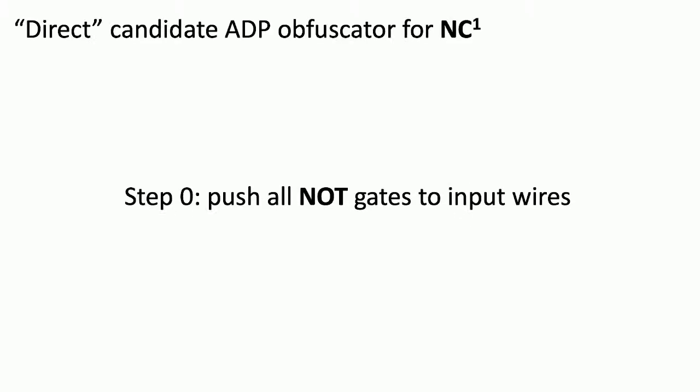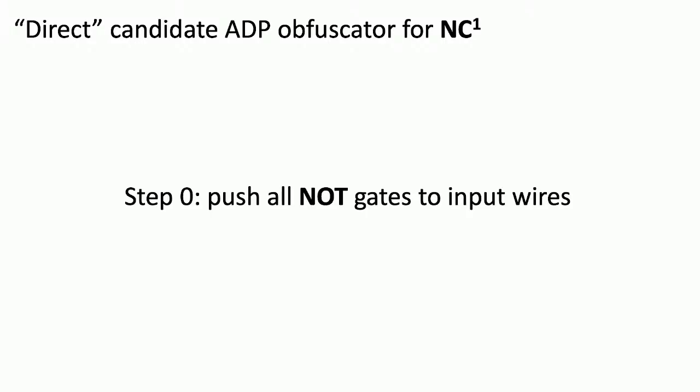All right. So far this was based off of taking existing constructions of ADPs and trying to randomize them in a way to add security. And I don't know if we succeeded or not, but clearly there were downsides to that approach. So another thing we try to do is to just give a direct construction, from first principles, and directly see if we can obfuscate a program. And it turns out that we actually came up with a very simple way to do this.